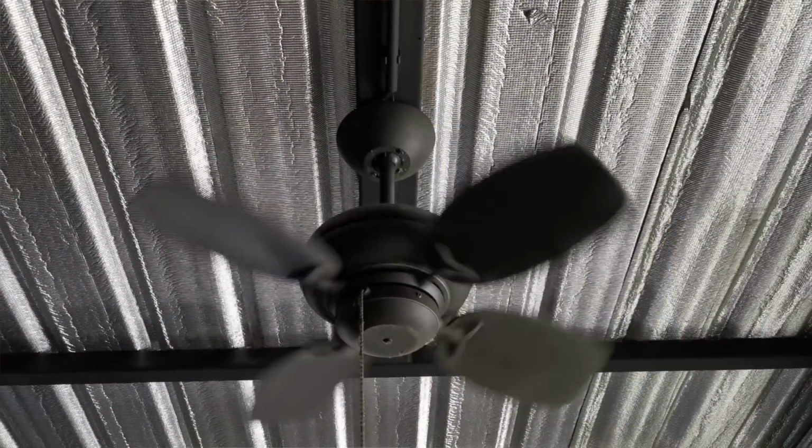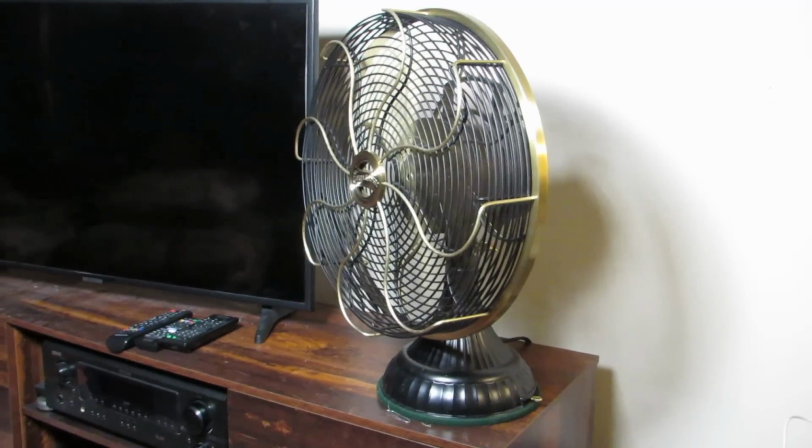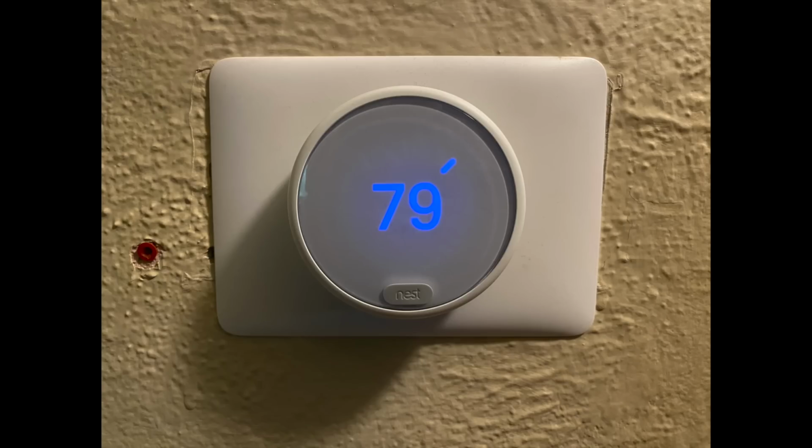You want an easy way to cut back on your energy bill during the summer? Use ceiling fans. Or even the fans you can carry from room to room. What do you call it? Tabletop fans. Carry those from room to room. What happens is you are able to raise your AC temperature statistically by up to 4 degrees higher without any noticeable loss of comfort. Why? Because when you're sitting in a room, you've got a fan which is moving the air in the room around. And by the way, also statistically, for every degree that you raise that AC, you will save between 1 and 3% on your upcoming utility bills.